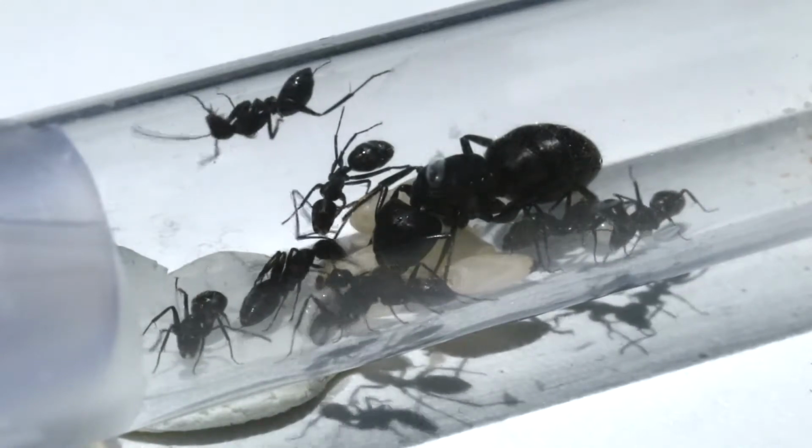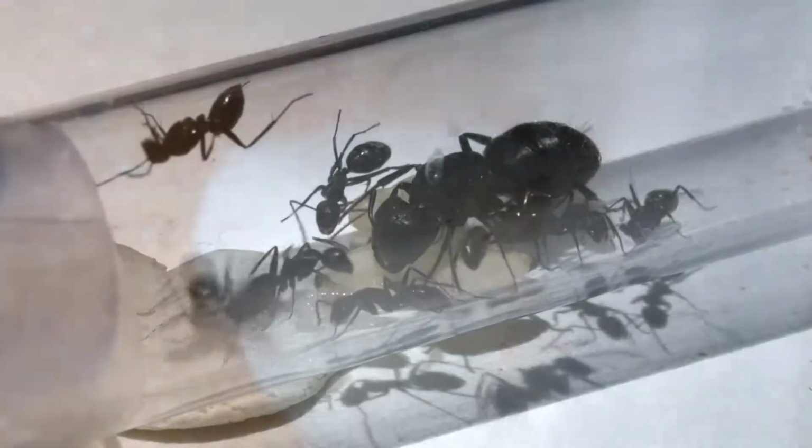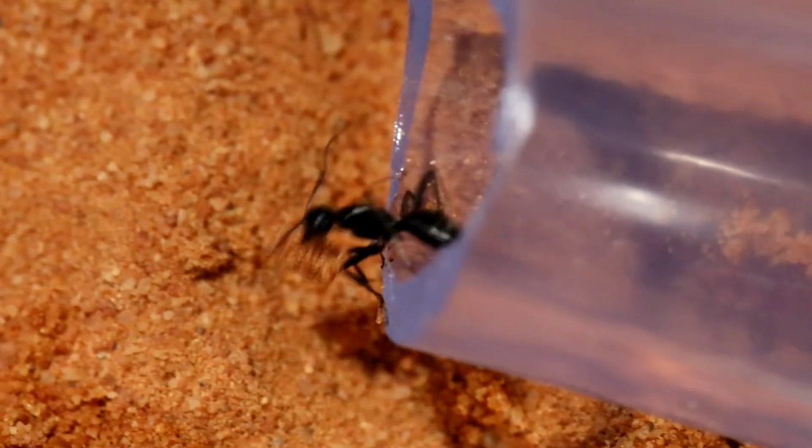But I decided to move them from this cotton wool ball you saw at the top and down to this tubing here, because I had a very poor view of the ants, at least at the recording time. But the ants, as I said before, go completely crazy if you touch them. So of course they were completely crazy now.